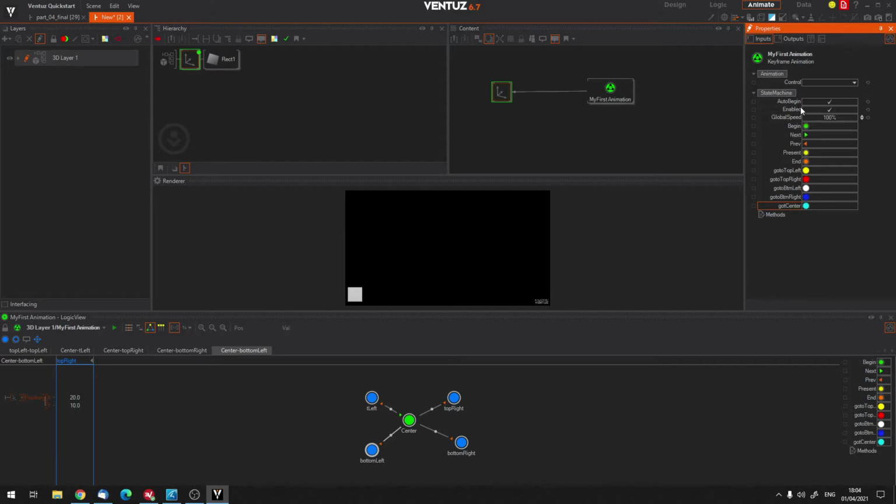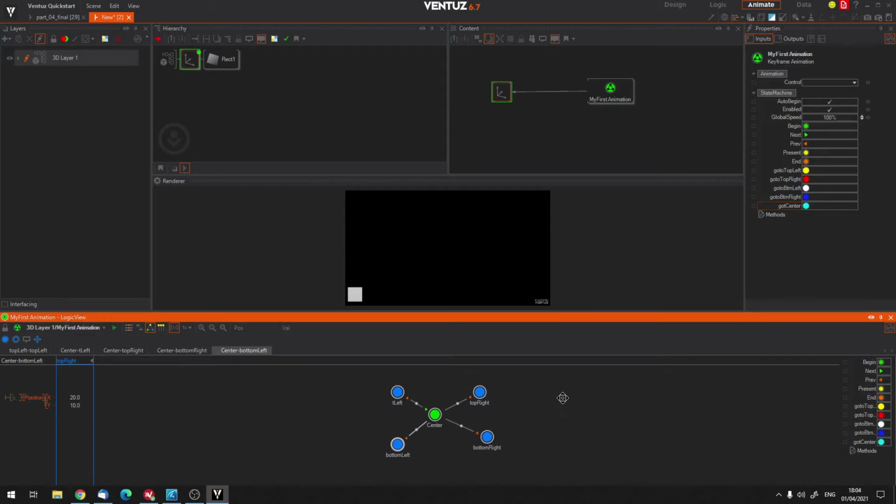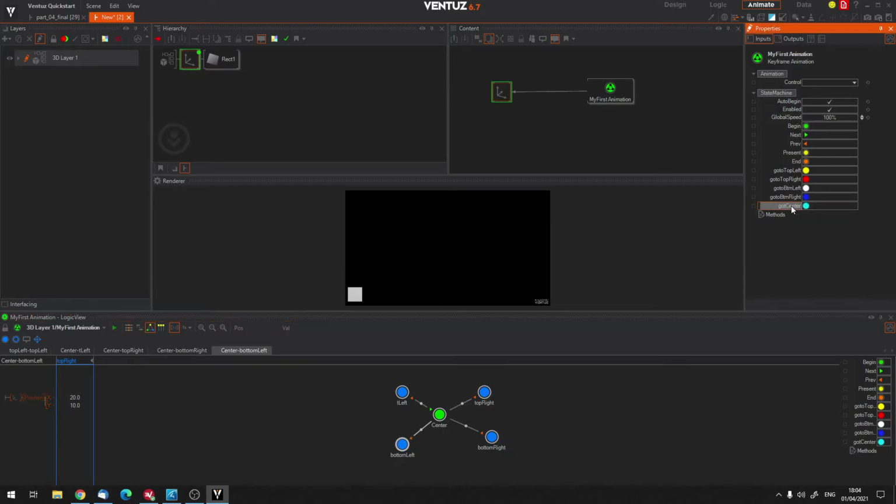So now we created that up here, but we also can create it down here, wherever we want. The last thing we have to do now is assign all those methods with drag and drop. Okay, so go to center first, right? All the outer corners need that method, because from there I want to be able to go back to the center, right? Okay, and go to bottom right. Go to bottom right is here.